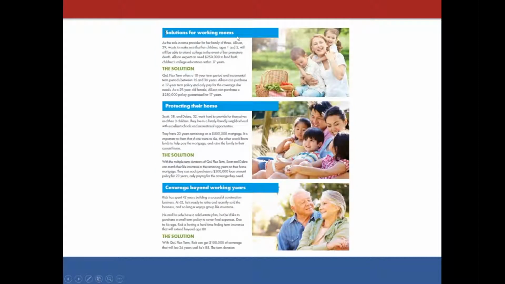And again, we're going to go through next week some of the different options. And we'll be able to do that when you're working with these clients. Here's an example, something for that single mom you're working with. Here's the family that's protecting that home and the purpose of that insurance. An older couple looking beyond those most important years of child rearing, but future times as well.